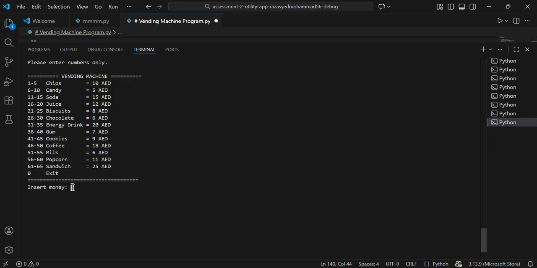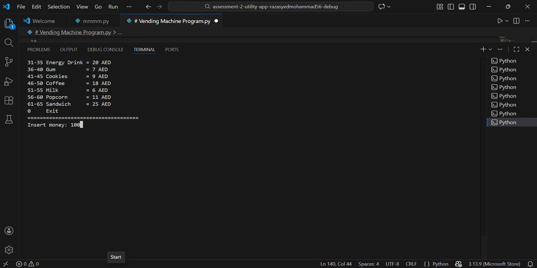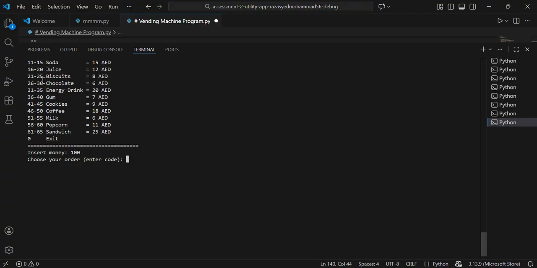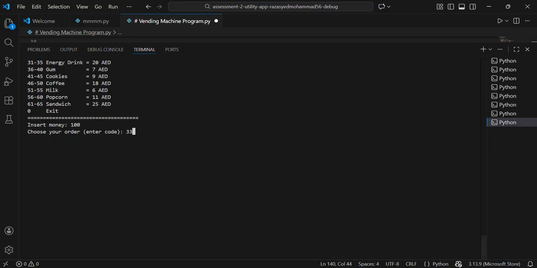So basically I'm gonna enter, suppose, 100 AED, enter. Then I'm gonna choose the code for what I wanna eat. Let's say I want to drink this energy drink. So I'm gonna put numbers between 31 and 35. So let's suppose I'll enter 33.